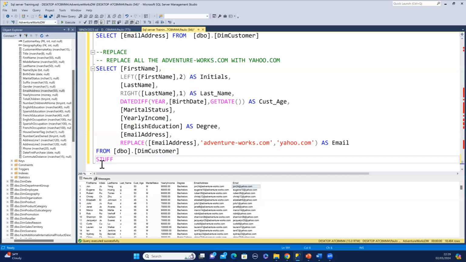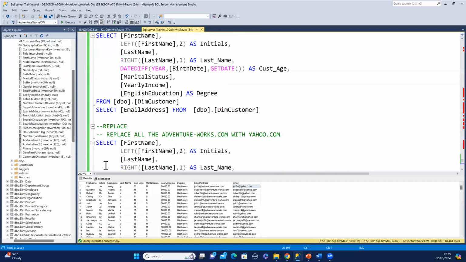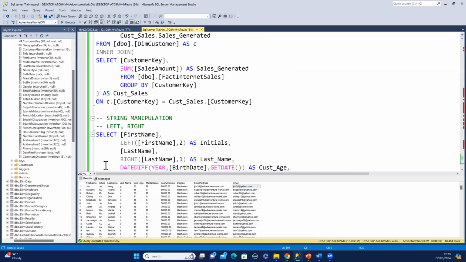So, any question before I stop sharing? Let me save this. Saved. I have a question, please. When we did the first one, we did the from dbo.dim customer, and then there was a select under it. Was that because of the kind of thing we were doing, or was it because you wanted to show us an example of email address? Is that one a subquery in the join clause?